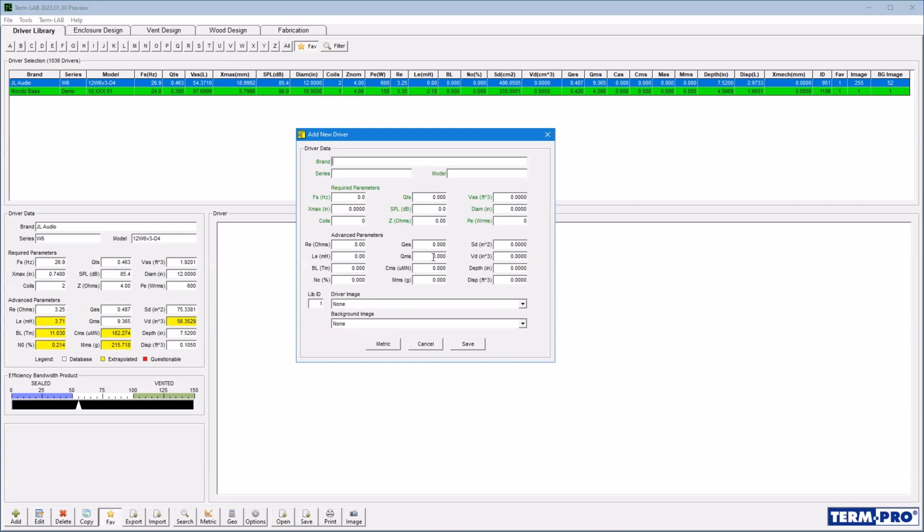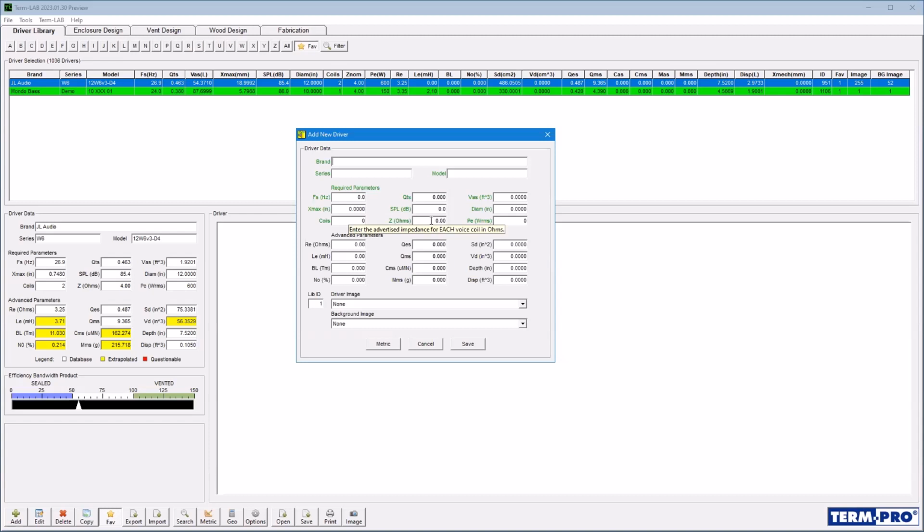For example, there's another complication when entering these advanced parameters, and I will just tell you what that is briefly. Normally on a DVC sub, you'll see that the impedance is per coil. In fact, if I hover over these fields, it tells me to enter the advertised impedance for each voice coil in ohms. So if you have a 2 ohm DVC sub, you'd enter 2. Each coil is 2 ohms.